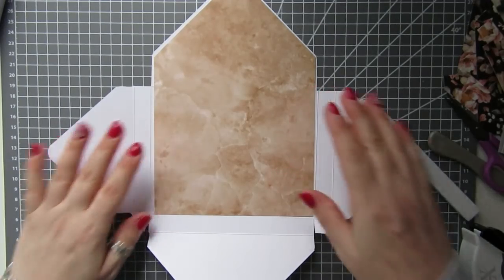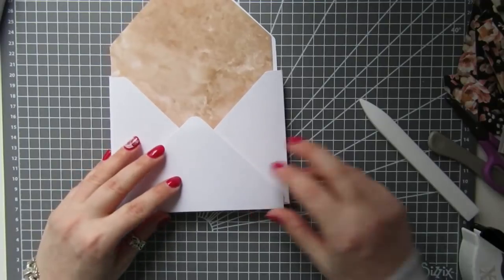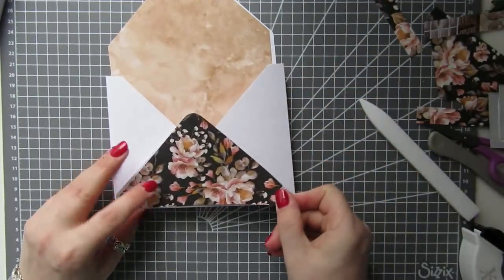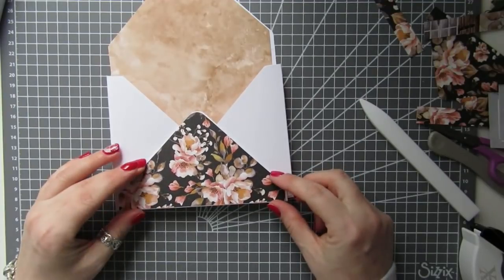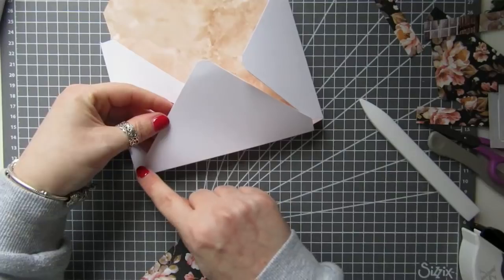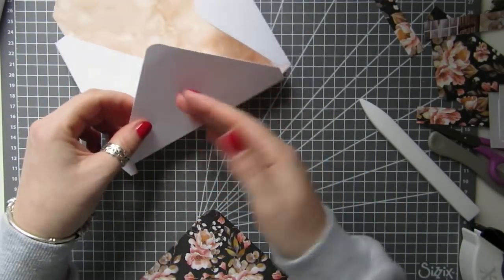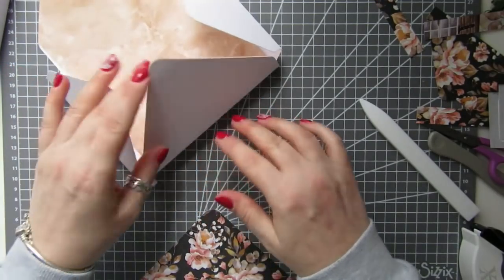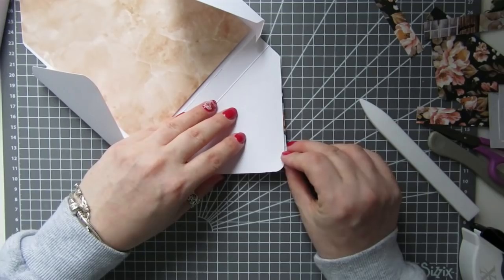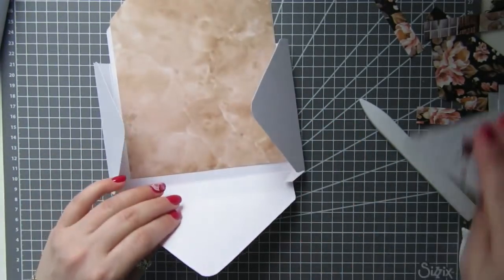I haven't got a ruler with us, but yeah. And then it's going to be closed like this, and I did the same for the sides and the bottoms. All I did was measure from there to there, then from there to there, and cut that out. Then I stuck the template I'd made on top of the paper, which only left the shape at the top to cut round, if you get what I mean. That's how I got them.